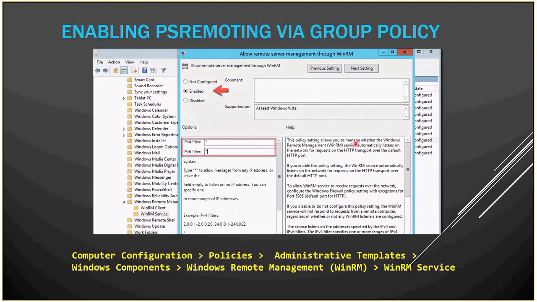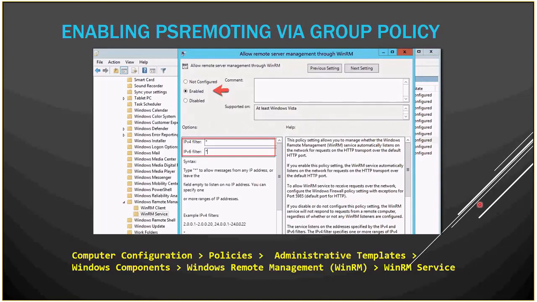So if you're familiar with group policy, you'll know that you have a number of options you can set. This path at the bottom here is how you would find the setting in group policy, and it's simply enable or disable. So in this case, I would like to enable this policy, and then I have a choice to do some IP filtering. I'm going to ask you to hold on that for a second. We're going to come back to that. But in this case, I would set it to enabled, and then group policy allows me the ability to deploy that to the domain, to just a group, to a site, to an organization unit. I have a lot of options there.